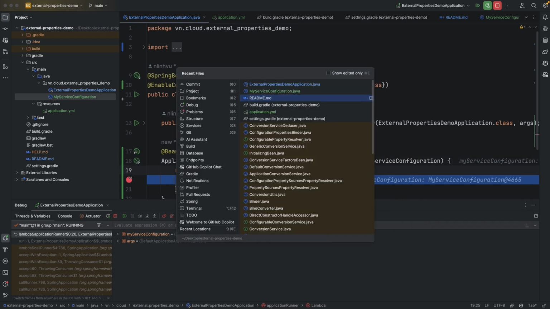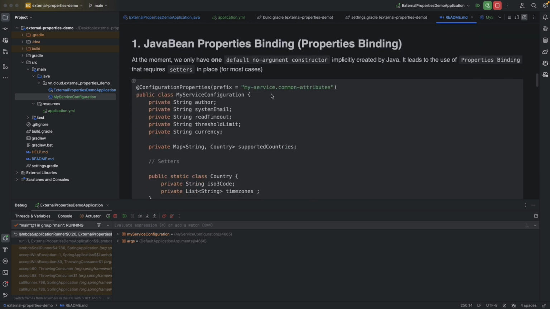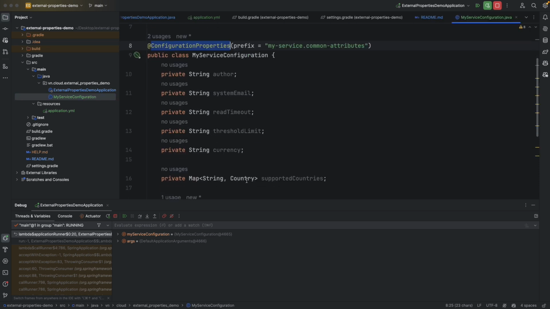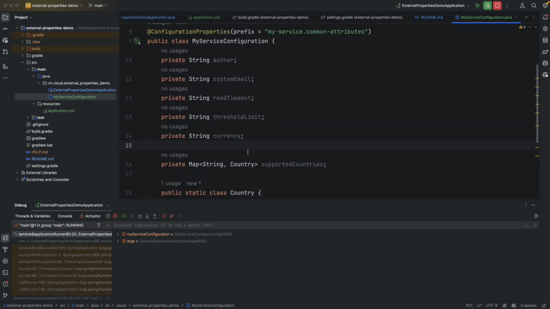Then back to our readme. At the moment we only have one default no-argument constructor implicitly created by Java. As you know, Java will create a no-argument constructor by default for us if we don't explicitly declare any constructor. As you can see here, we don't have any constructor explicitly declared.